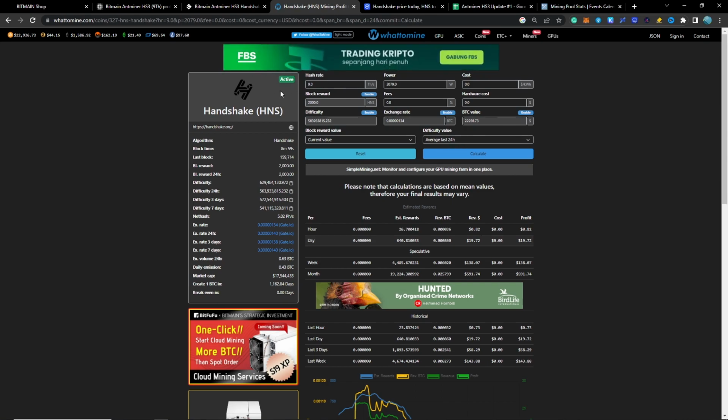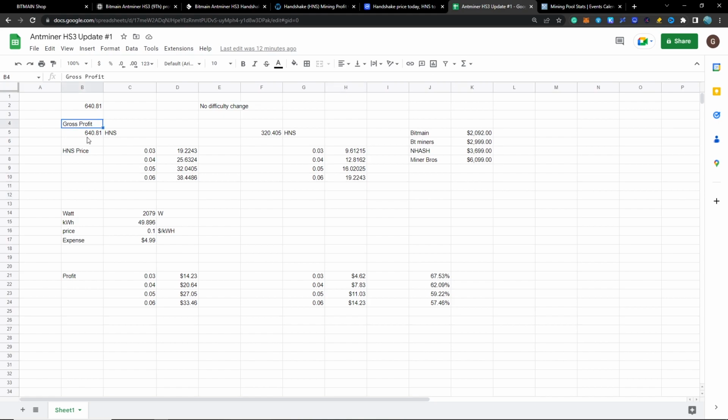We see that I plug in the terahash and the power. We can get about 648.81 HNS per day. So this is our mining yield. I'm using HNS per day, and the HNS price I use is 0.03, which is the current price. 0.04, let's say it increased $0.01, and the rest, right? I'm trying to predict in the future how much HNS will rise or fall.